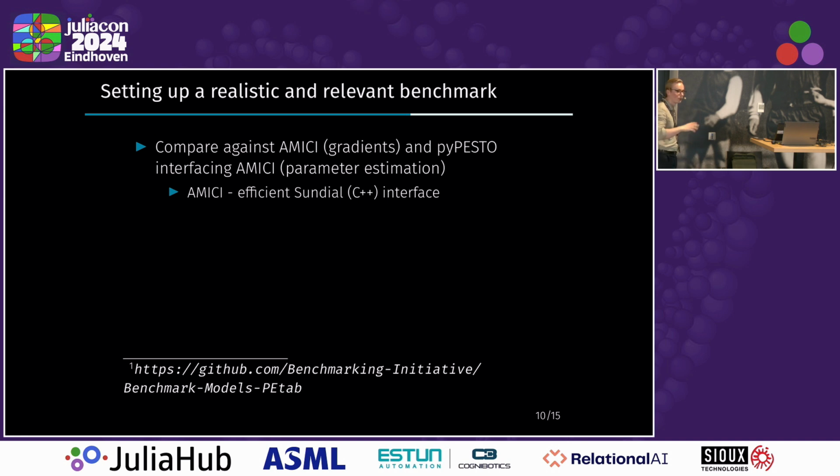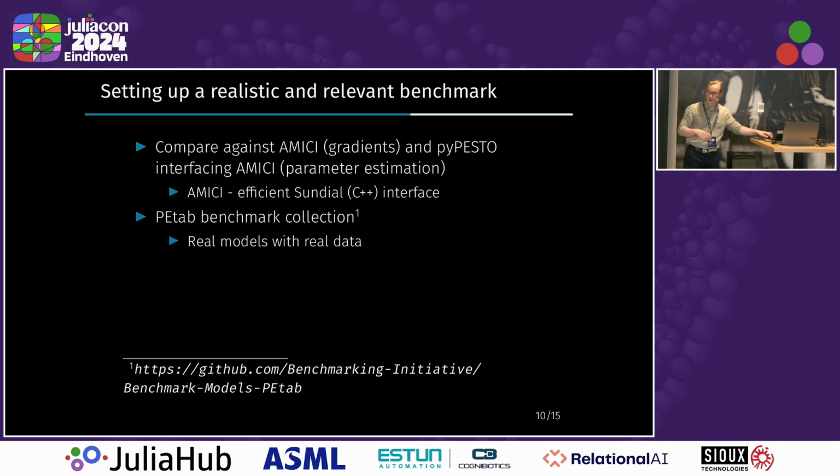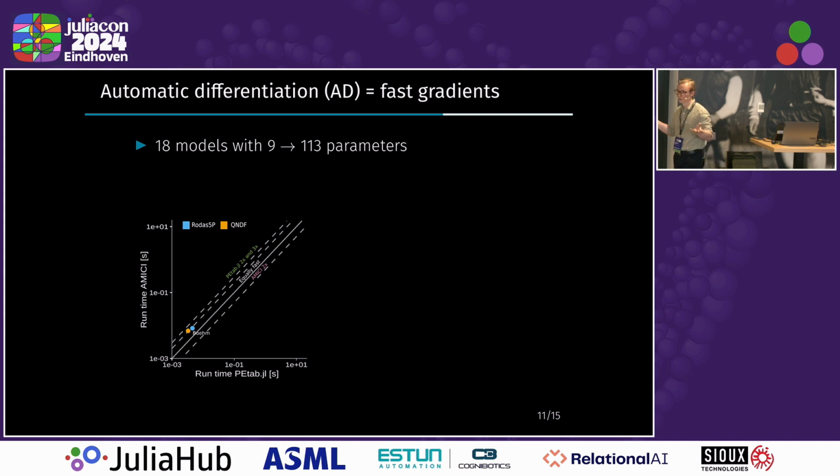Also, we can make sure that our benchmark is relevant. So in this study, we only decided to benchmark against real models with real data from the PEtab benchmark collection. So we're going to have all the fun things with, for example, model misspecification. And the first thing we wanted to benchmark using this approach was gradient computation runtimes. Because the thing is that when you do parameter estimation, just as in machine learning, you want to have the gradients. And computing the gradient is substantially more expensive than computing your objective function. So this is actually your computational bottleneck.